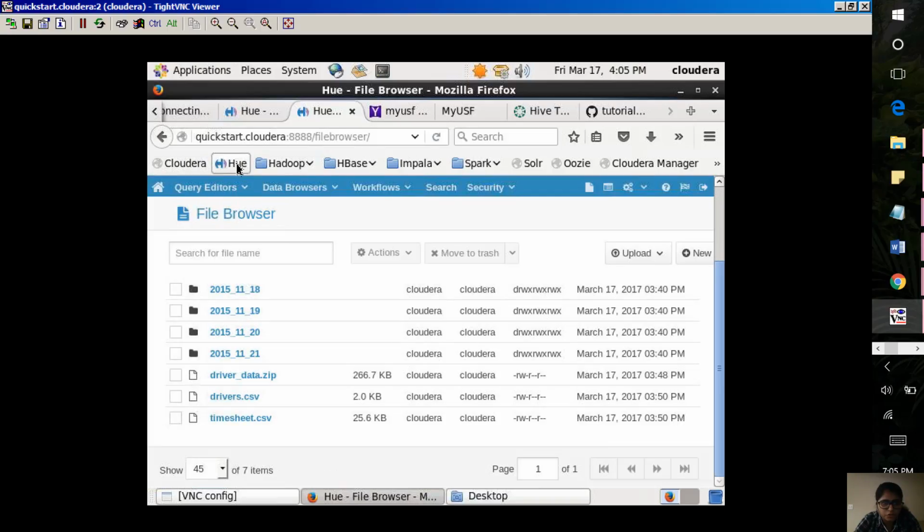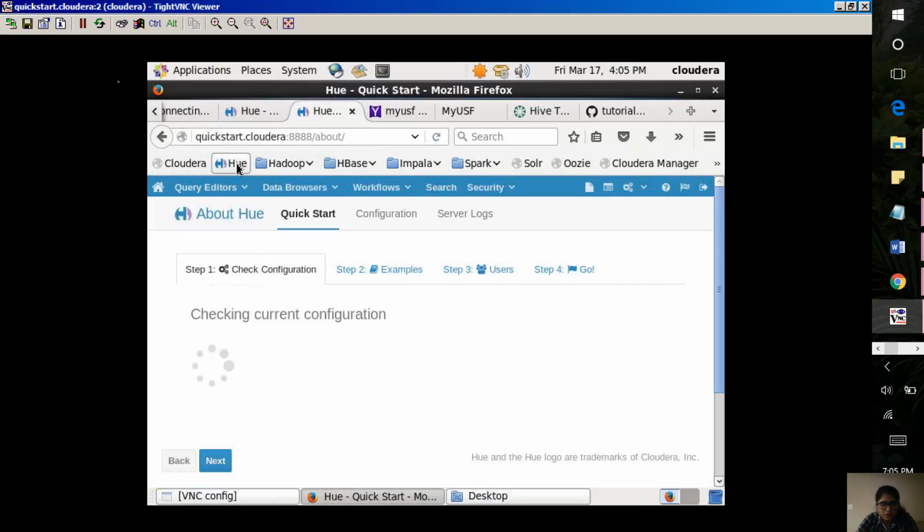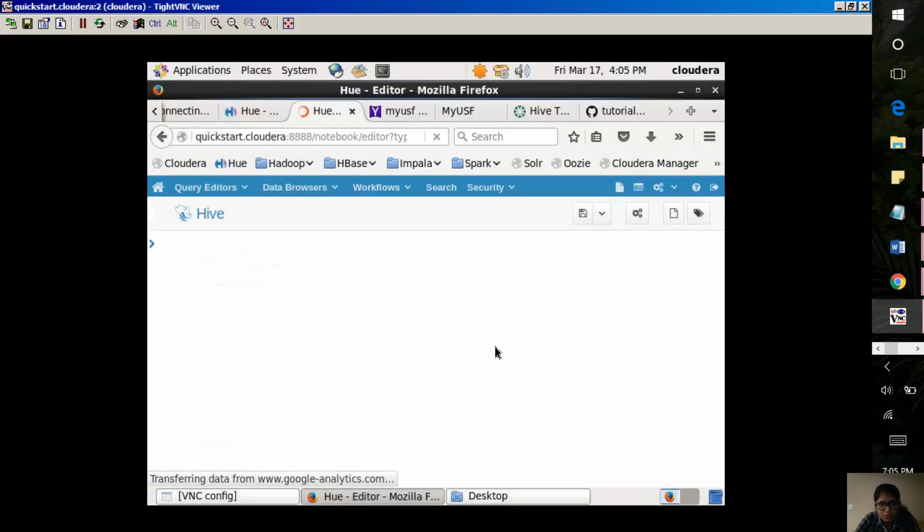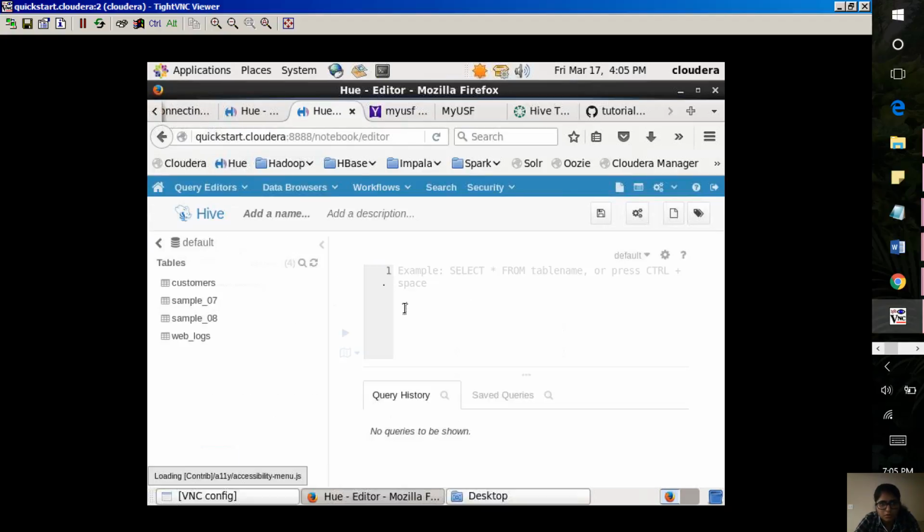Here we have used Hive as a query editor, and in Hive we'll go on Hive query editor. This is the interface for Hive query editor. You can see here is the space to write the query.